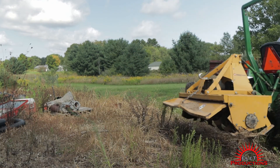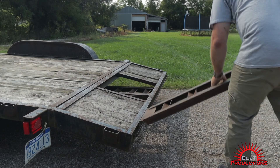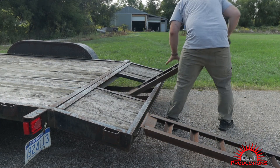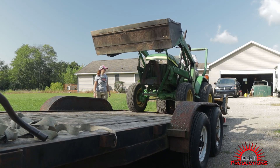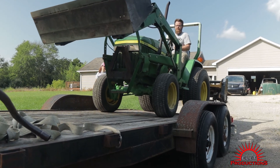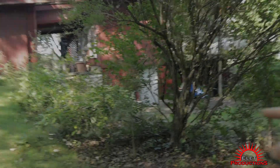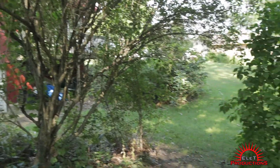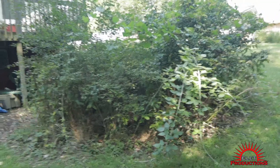It was a beautiful day — actually Labor Day, a nice 78 degrees. So we loaded up the tractor, put the tiller on, grabbed the chainsaw and a couple other things, and headed on over there. We're gonna take out this tree, all these little trees, and all this mess over here.